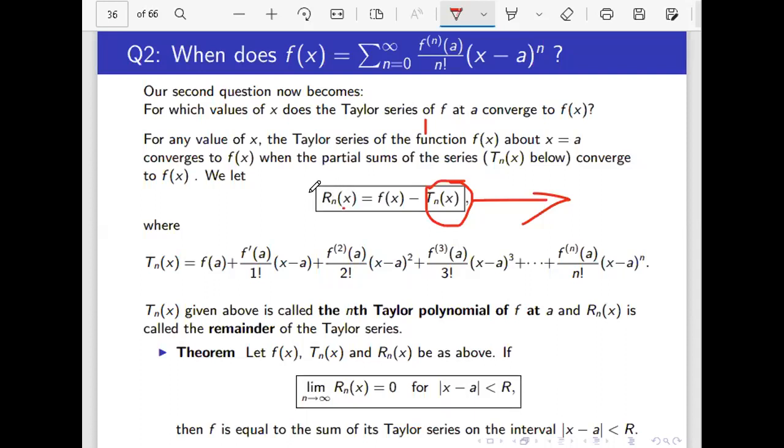as n goes to infinity, you can prove that this function goes to 0. That means if you consider all terms of this power series, there is no difference between these two, right? But there exists an error if you truncate this power series from somewhere. So we find a better approximation to this function.